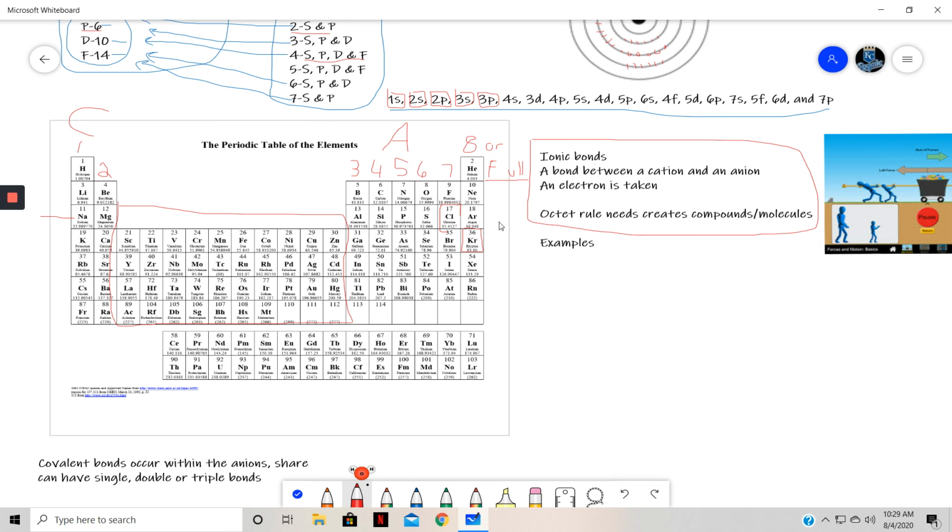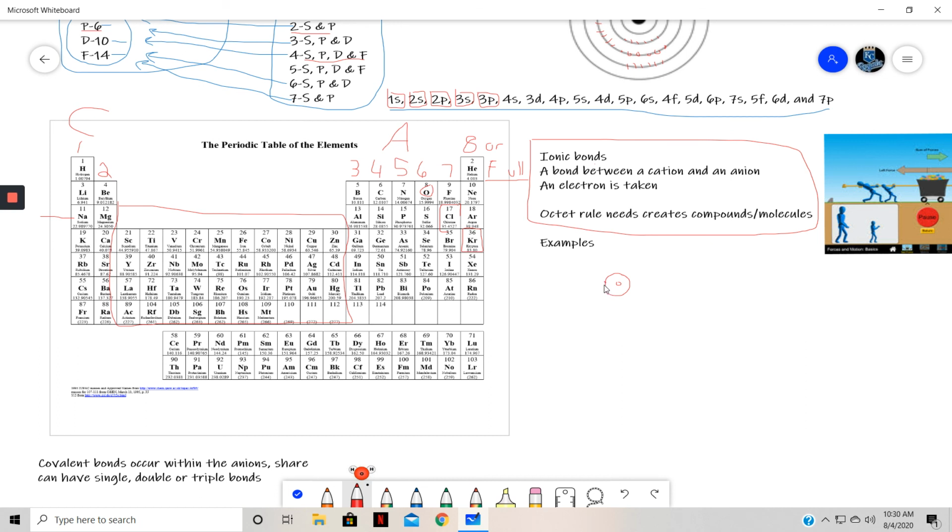Okay, and I also have a little note here that the need for the octet rule creates compounds or molecules based on the ionic bond partnership. But we'll talk about that with some examples. So let's take the old common example of water. If we work with oxygen here, we know oxygen has 6 electrons on its outer ring. So if I were to draw an oxygen atom, put a little O in here so you know it's oxygen, it's going to have 6 electrons.